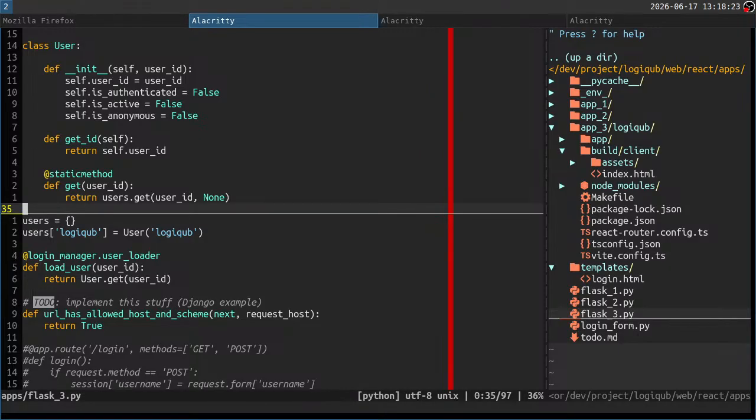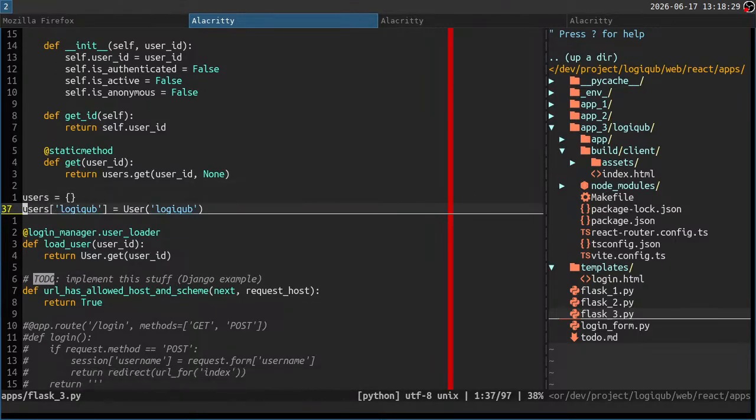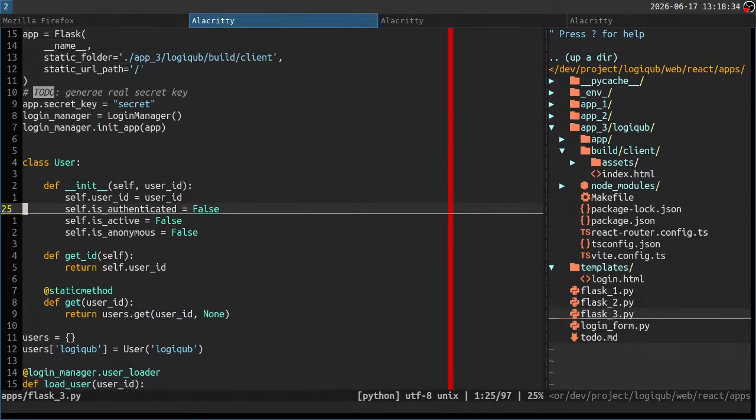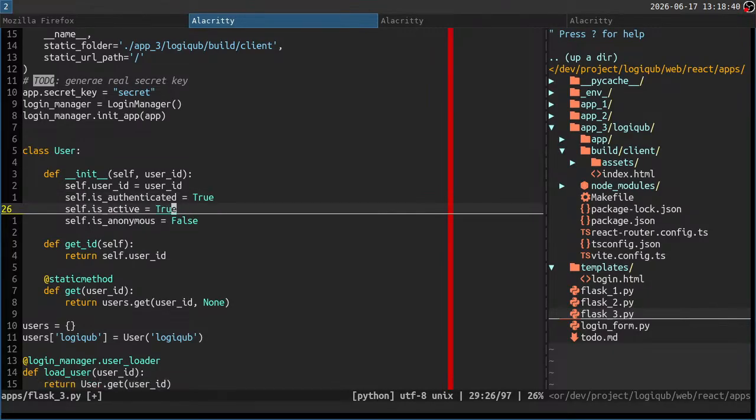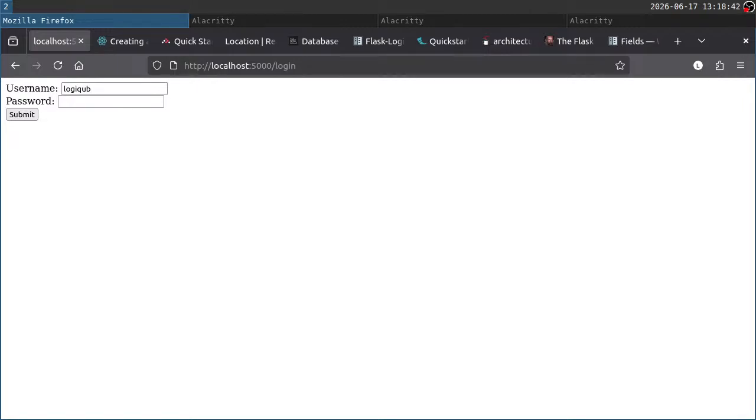Oh, okay, I get it. Authenticated false. So that should work a little bit better. Nope.